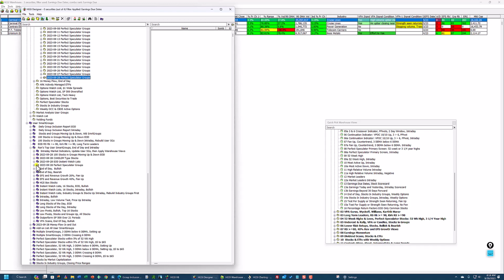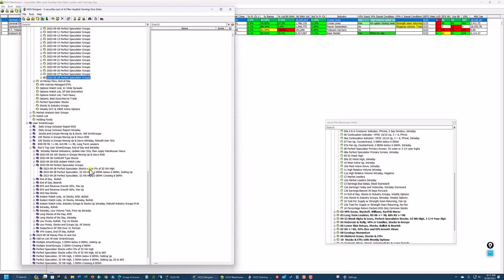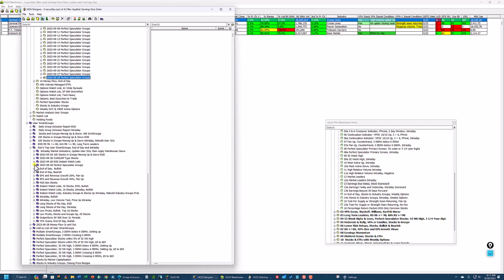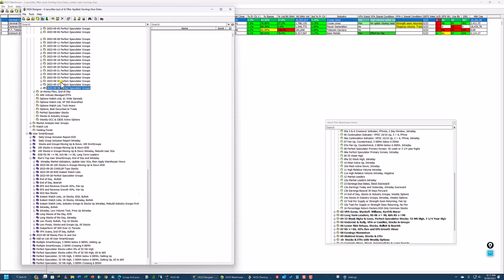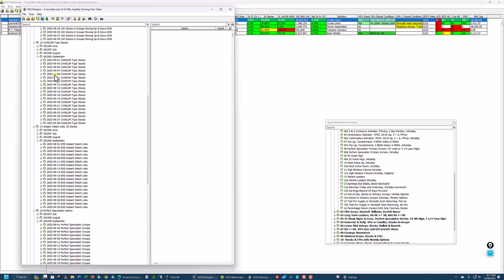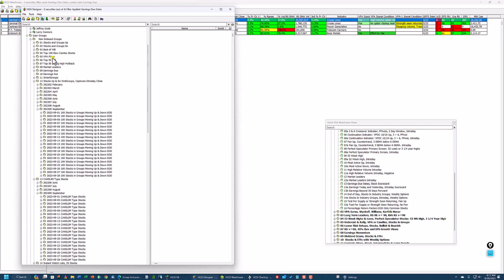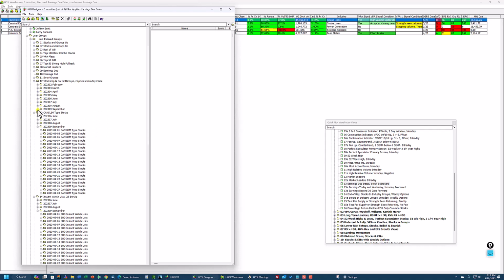Perfect speculator history. Stocks within 5% of 52 weeks high, and that's what goes into my perfect speculator folder, which is up here under the industry groups. It's actually down. I'm getting confused with all these opened here.